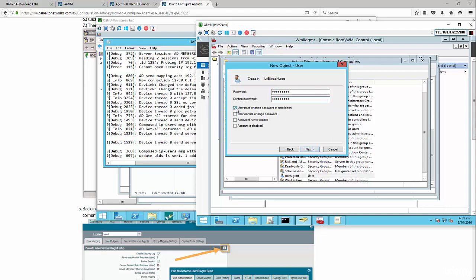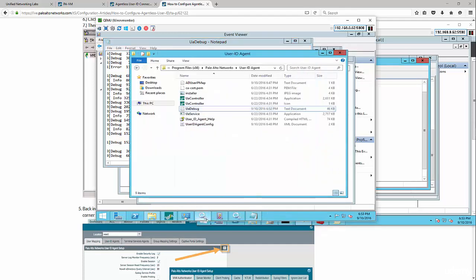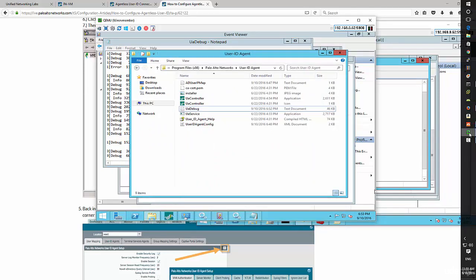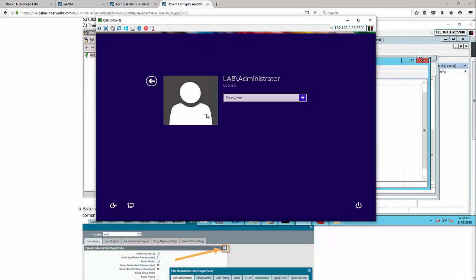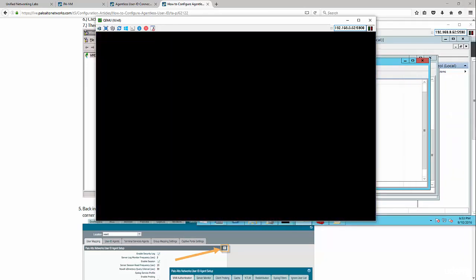And then we're going to check and see if we see that user's IP address. So we'll go ahead, go to the Windows 8 machine, and then log in as that user.